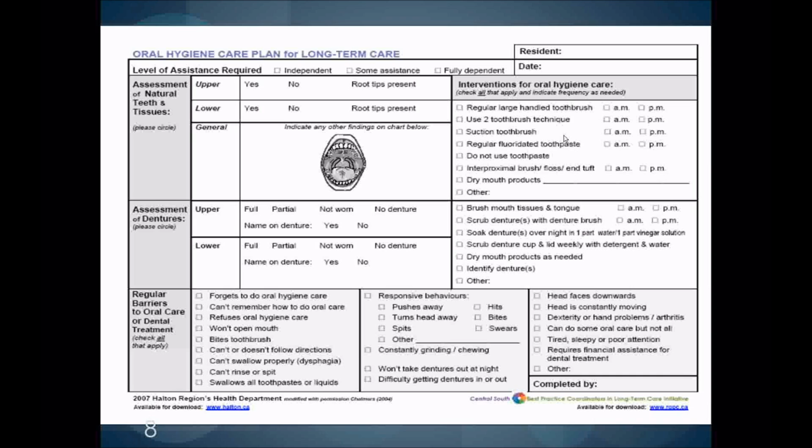So the assessor may not be able to complete the entire form during the oral health assessment, but may indeed have to finish up later once there is time for further consultation. The lower portion of the plan outlining the barriers must be completed with input from the caregivers who work regularly with the resident. One of the benefits of working through a comprehensive oral hygiene care plan is that it encourages assessors and caregivers to discuss and problem solve together. A copy of the completed plan can be posted in the resident's bathroom as well as included in the chart.